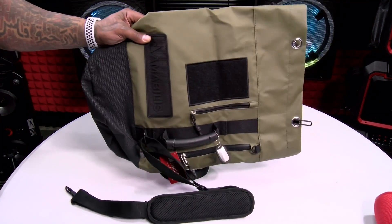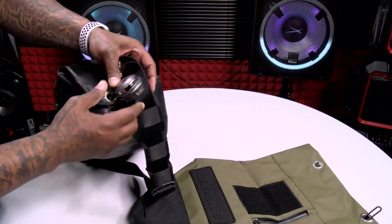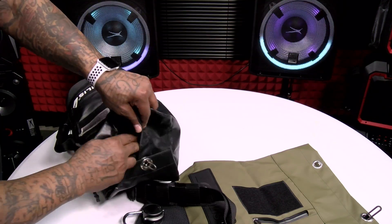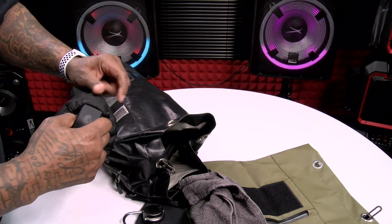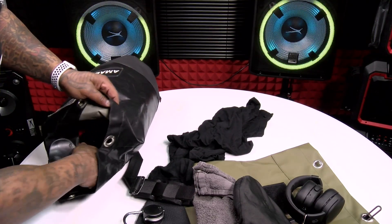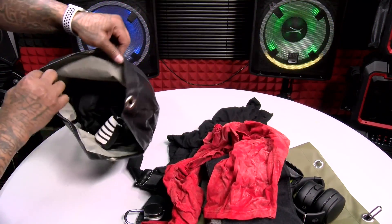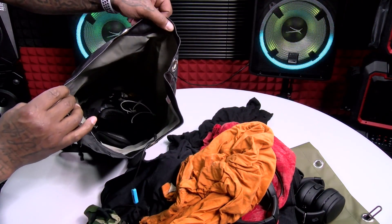Now let me show you the duffel bag — this is the same one as my gym bag, so no need to pack it, it's already packed. On the top, got the LockSmart. Let's open this up. This is my everyday gym bag, I just used it today. Inside, got the gym towel, got the Skullcandy Crusher headphones, got the training grips, got the KT headphones, my favorite Nike training grips, got the ab burner, got a bunch of T-shirts, got the weight lifting gloves, shorts, more headphones. And you can see for yourself a lot of goodies.